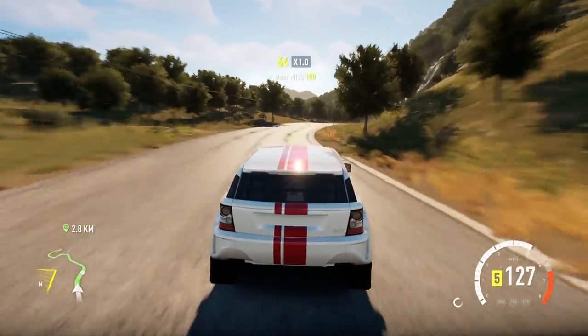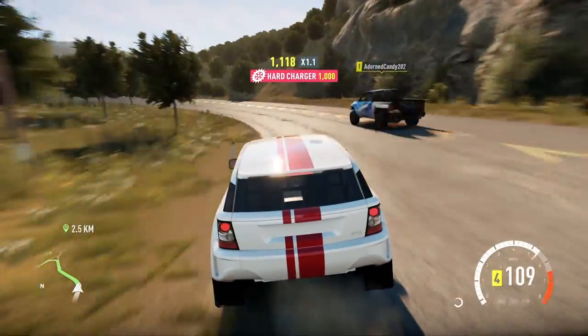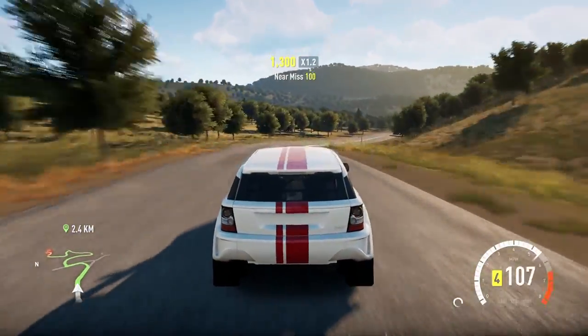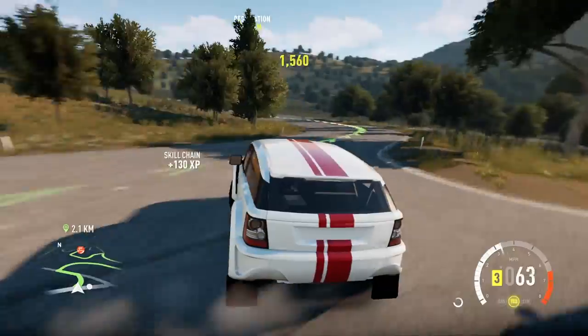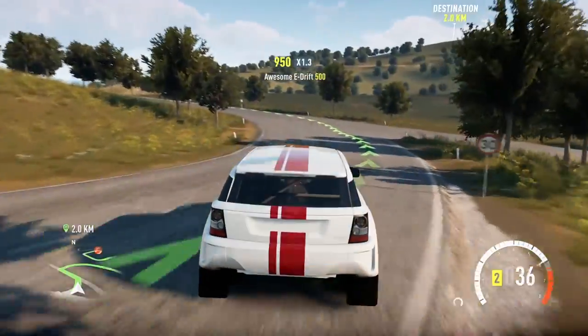So we're making our way to the circuit race. I'm not sure what's gonna happen. Oh, bear left, okay. Hard charger, what does that mean? It's a little combo mate you can get, which is pretty cool. Handbrake! Oh god, oops. That was a bit silly, wasn't it? That handbrake did not work very well.